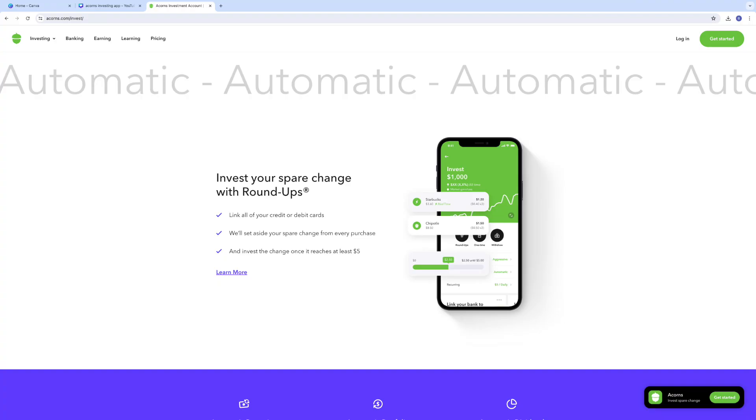What's really awesome about the roundup feature is there is no limit to the number of cards you can link. So every single debit and credit card you link, whatever you purchase on them, you can invest the change. When I first got started there was a pop-up notification saying the average Acorns investor invests $42 a month in spare change — so using that roundup feature, over $40 a month, the change really adds up over time.